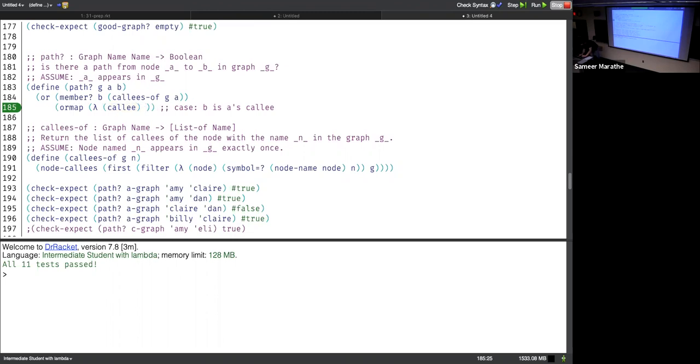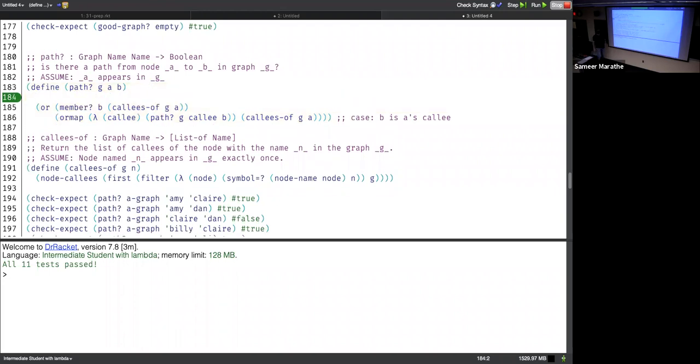And we check whether for each callee there is a path in graph G between the callee and B, and we map this over the callees of A, which is the same thing, right? Very good suggestion.